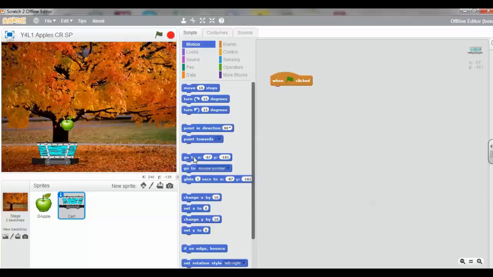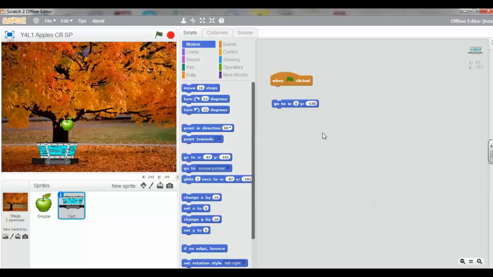So go to XY, and we want to alter this to 0. You double click the number and change it to 0, and change this to minus 150.